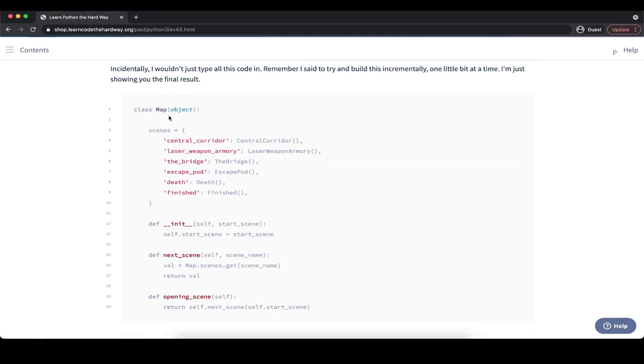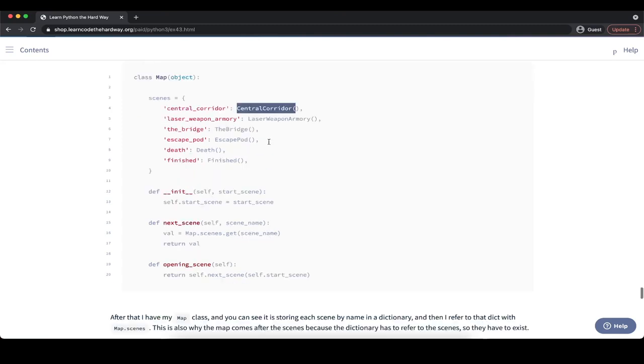And of course then next to the scenes we have the map that we want to set up. Here again with a dictionary of the different scenes that we're working with, which have the key here, the name of the scene, and the value would then be the respective function, the respective class that we defined.